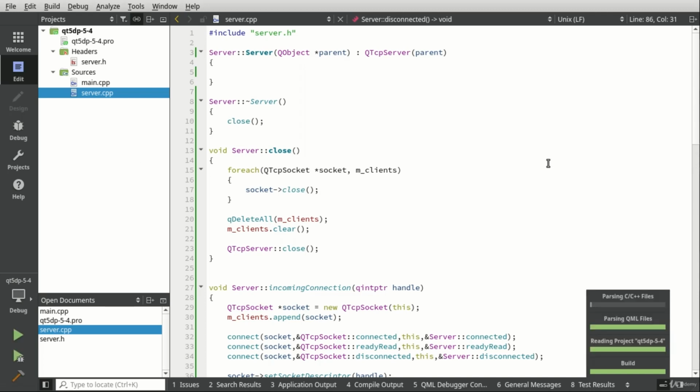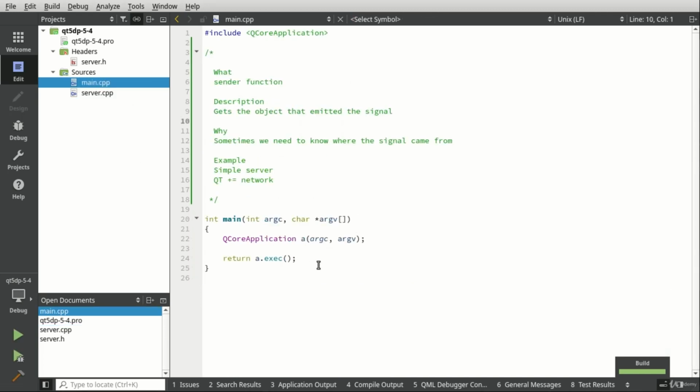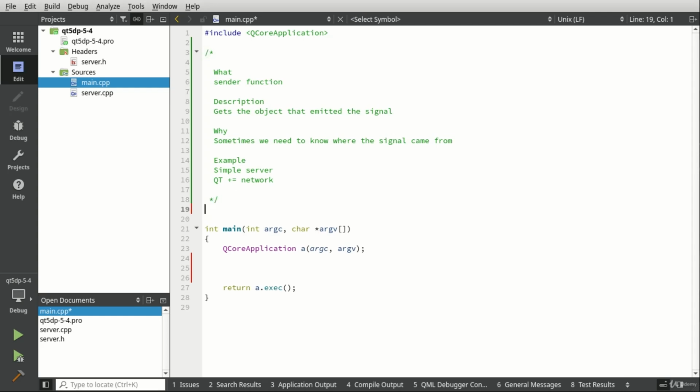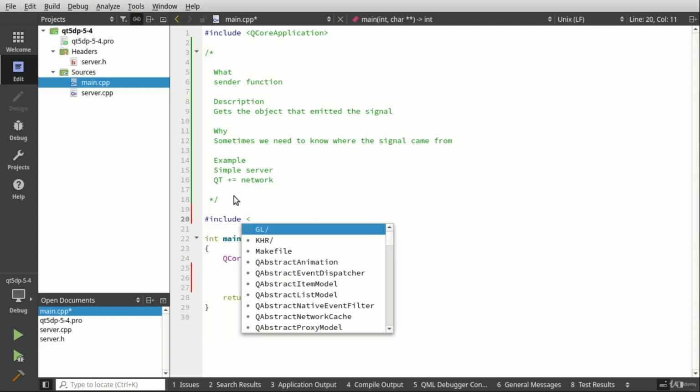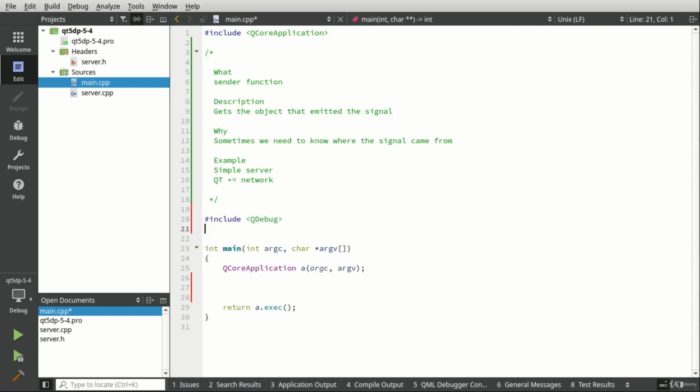All right, so we've got a good build here. Let's go ahead and jump over to our main. We may have some small bugs that we need to go figure out, but I'm fairly confident in this so far. So say include qdebug, and let's go ahead and say include our server.